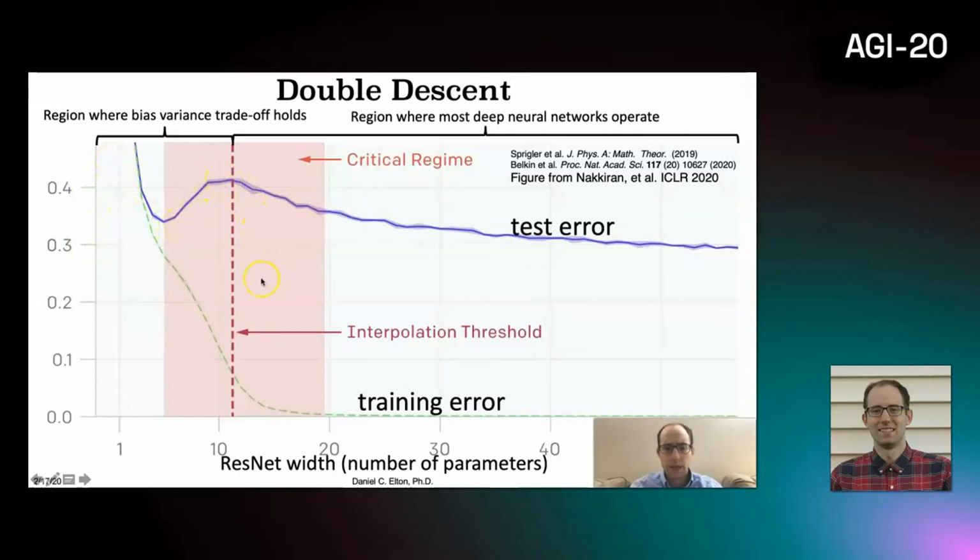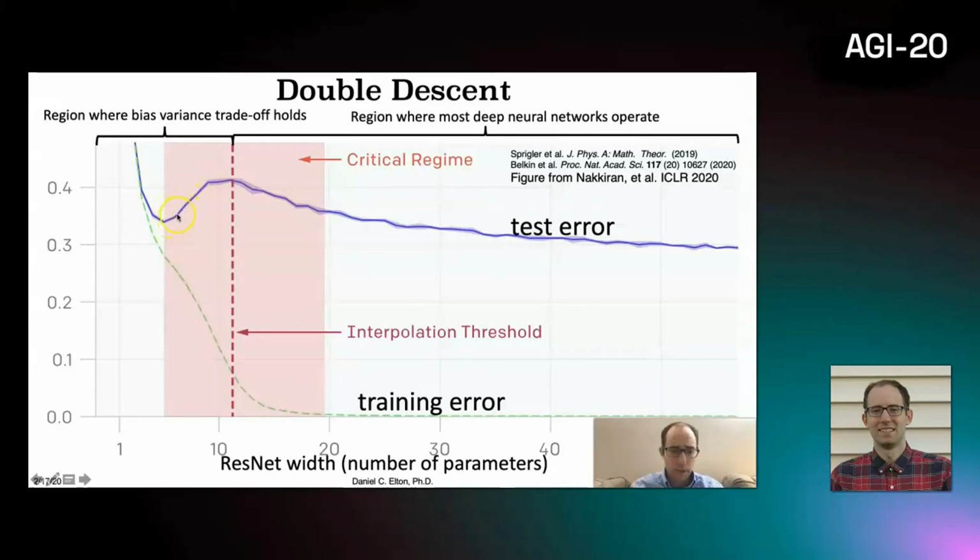So here's the stereotypical double descent curve. The training error is shown in green, and the test error is shown in purple. And on the x-axis here, we are varying the width of the layers, which controls the number of parameters. As we increase the number of parameters, what we see is that the test error first drops and then it starts to increase. And this is what we expect from the bias-variance trade-off in classical statistics, where as we increase the number of parameters, at some point we've reduced our bias, but now our variance is increasing a lot. So we get overfitting and the test error starts to get worse.